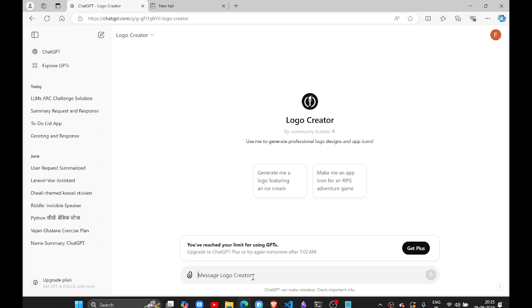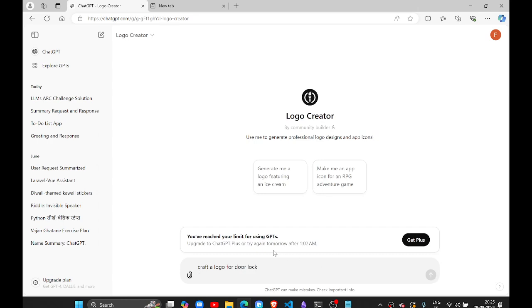So, craft a logo for, let's say, a door lock. Okay, I think because we are out of our limit, we cannot use it.